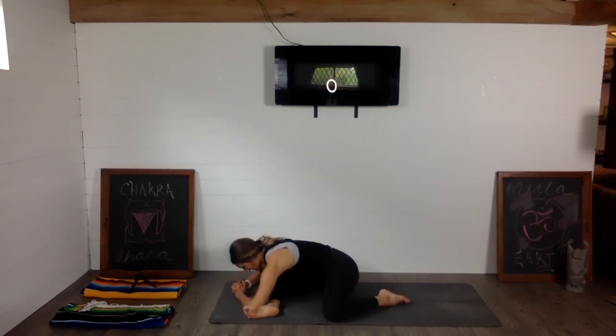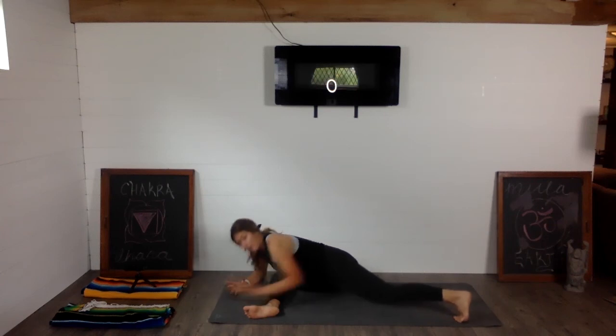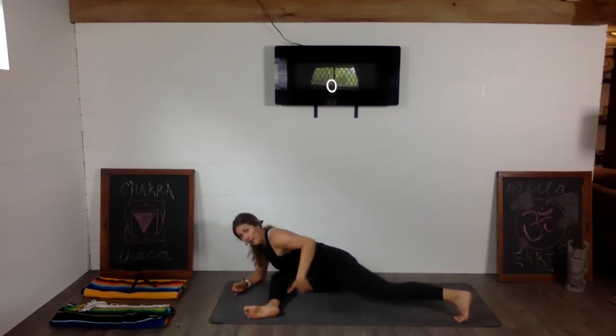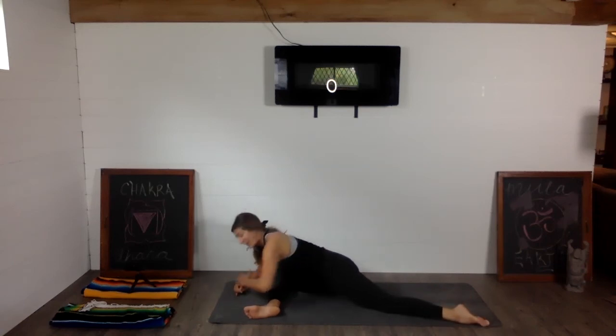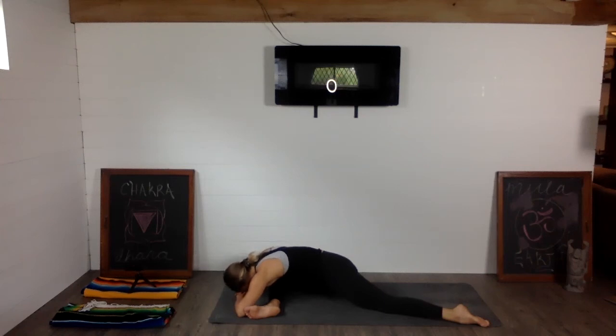Now if you're really flexy and you want to send that left leg straight back into a more traditional half pigeon, you can start to wiggle those left toes back, turning the left knee down, left hip moving underneath the body. You're not moving anything in that right leg. It's staying exactly as it is. Let's take 3 deep, slow belly breaths here.